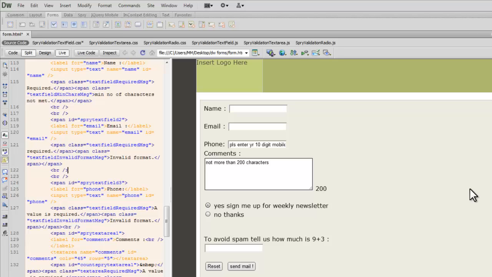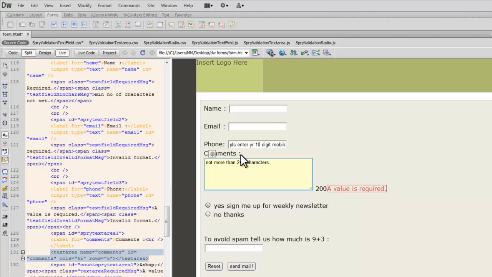Before I proceed further, I actually managed to pinpoint two very small aberrations in the code. They're not major aberrations, they're very minor issues that do not actually affect the way the form works. Very small formatting issues. Have a look out here. This word comments is very close to this word phone, correct? And that means that I just need to insert one more BR tag.